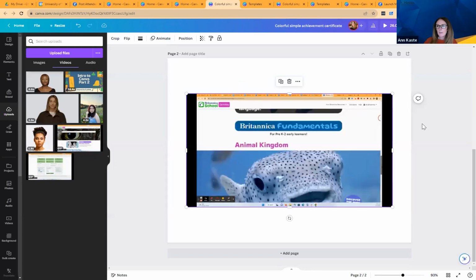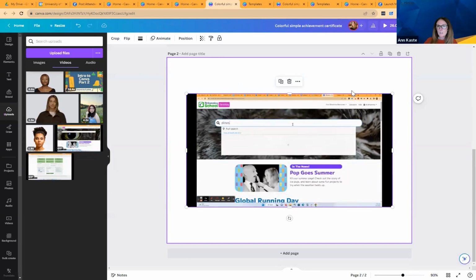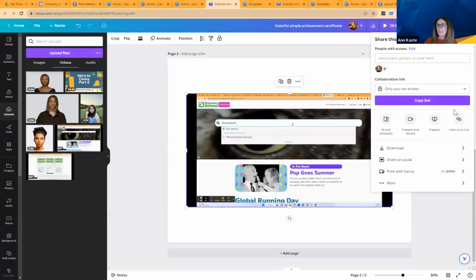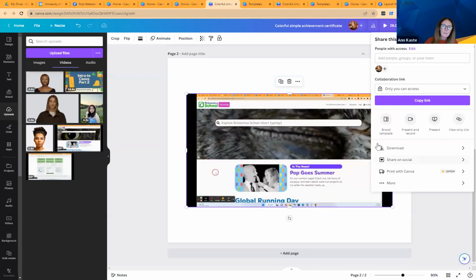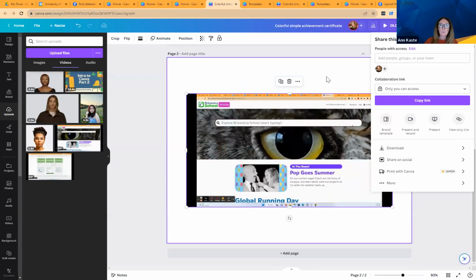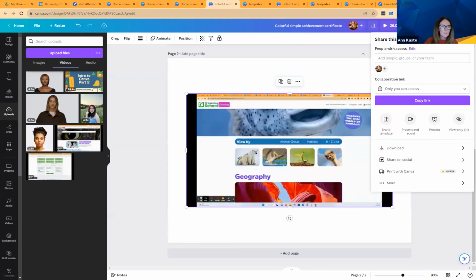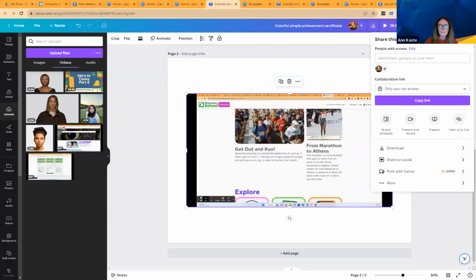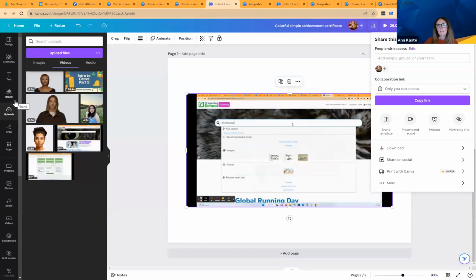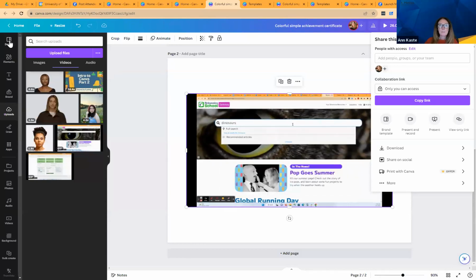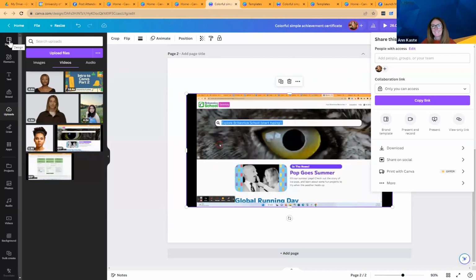Let's say I want to put some instructions on top of this or use this in a video. I can share this as a GIF instead of an MP4, and then people can just see it without having to press play. I hope that makes some sense. I find that I've been using Canva a little bit to make those fun little interactive graphics that are moving around without having to make MP4s out of them. So just a fun way to use all the things and have them come together.